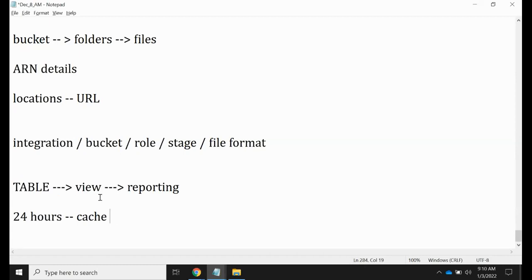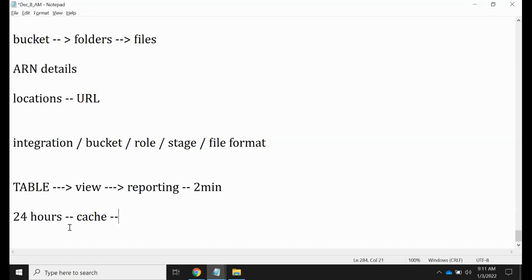At the same time, we will not fire a query for the complete volume of data; based on filter conditions or any specific case, we pick the data, so it will not take much time. Let's assume that the first time you fire the query it takes 2 minutes. Next time, within 23 hours, it will be available in the cache in the backend.